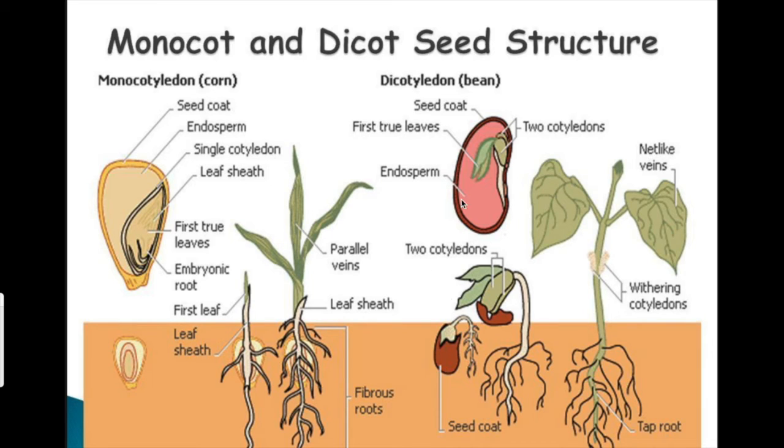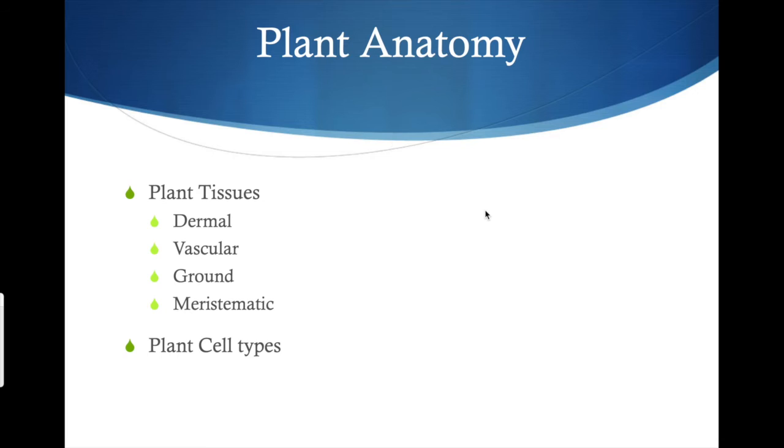And so you can see here's the seed, and you can see the little plant inside: the embryonic root, the first leaves of the tree. You can see here the first true leaves inside the plant. And you have the two cotyledons inside there, and you've got the seed coat and the endosperm, which the plant is going to eat until it grows large enough. All right, plant tissues, moving forward. From our classification, we're going into our plant tissues.